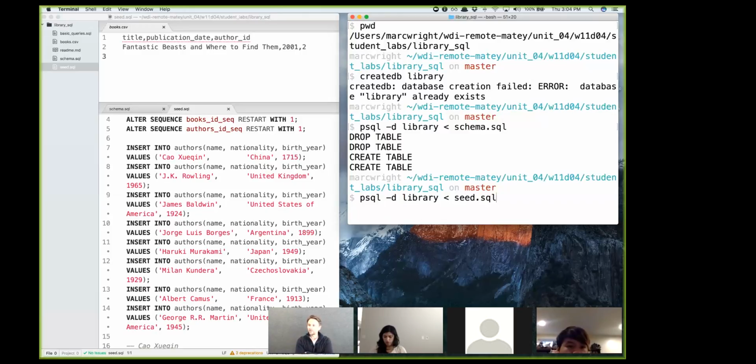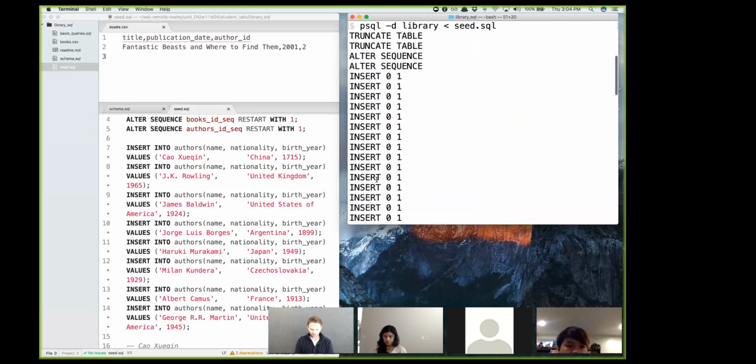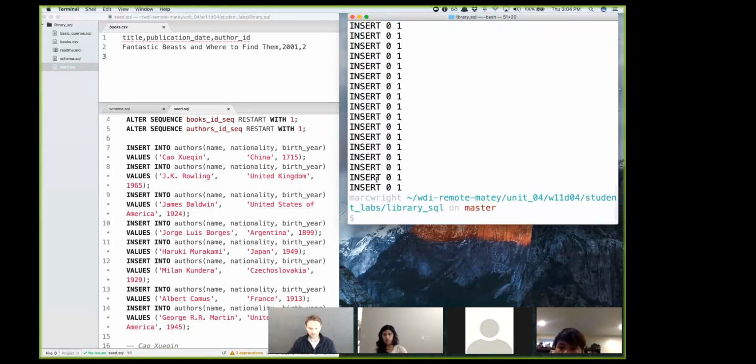So go ahead and run that. I'll hit enter. And we're going to get a bunch of those inserts. I forget how many authors are in here, but yeah, now we have some nice author and book data.